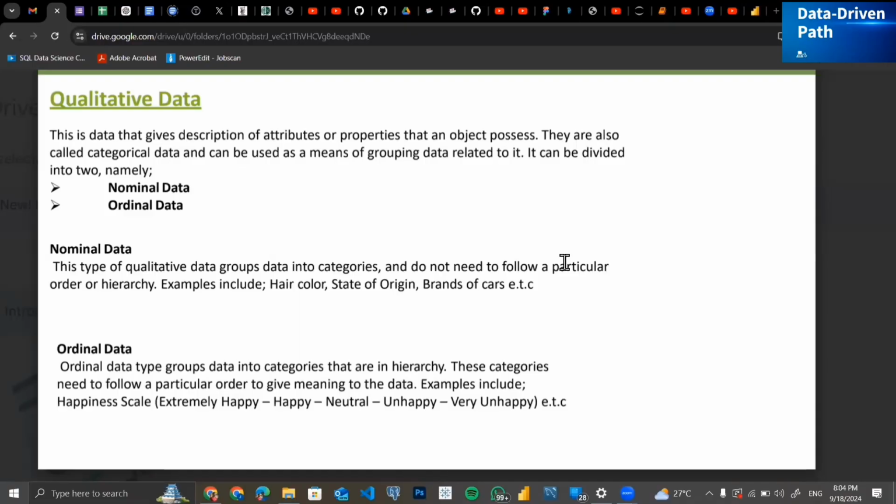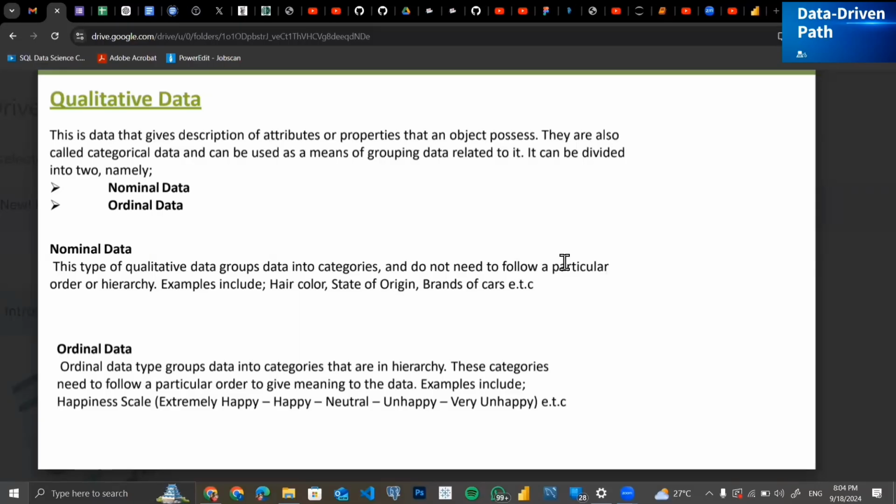You won't tell me that blue is greater than green, or that blue should come before green, or red should come before yellow, or white should come before black. Or state of origin. You won't tell me that Kano is greater than Katsina, or Abia is greater than Adamawa, or Lagos is greater than Oyo. So there's usually no hierarchy to it.